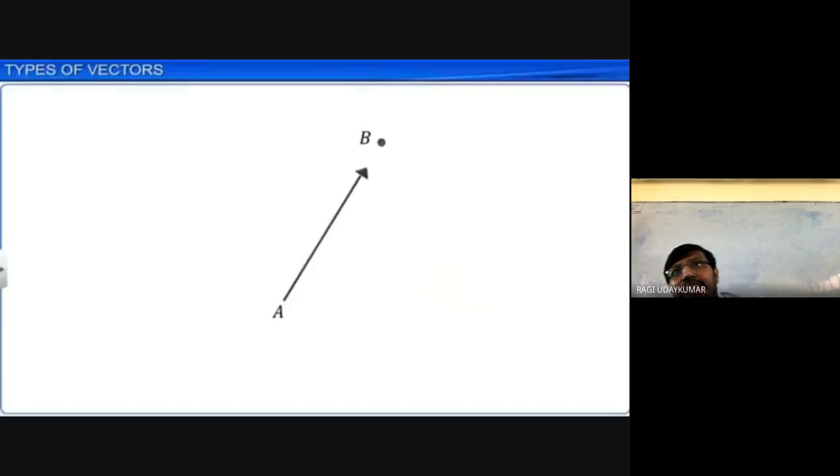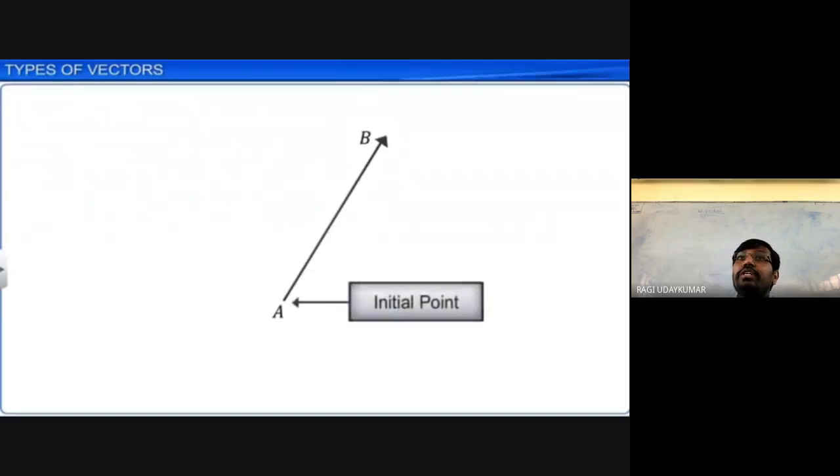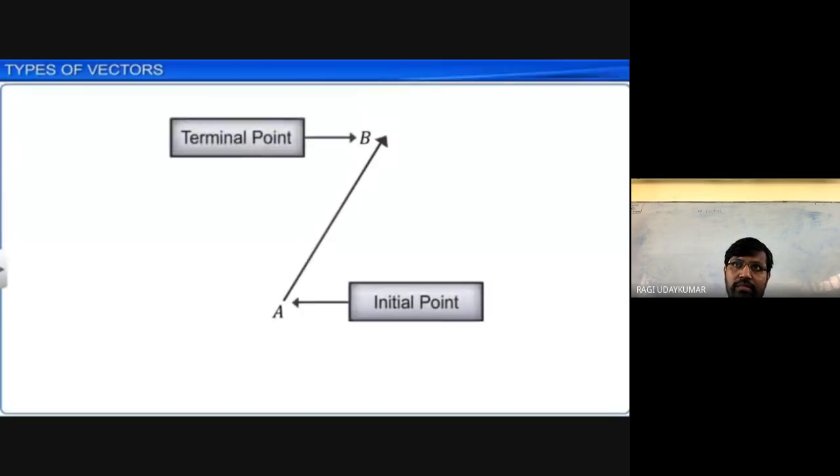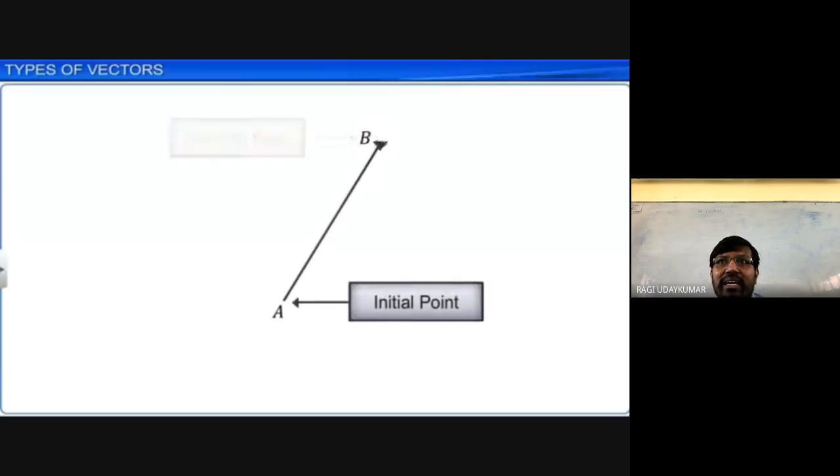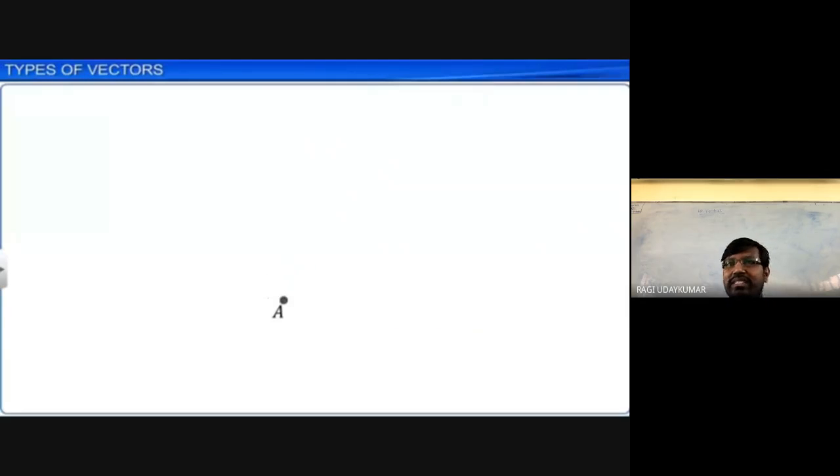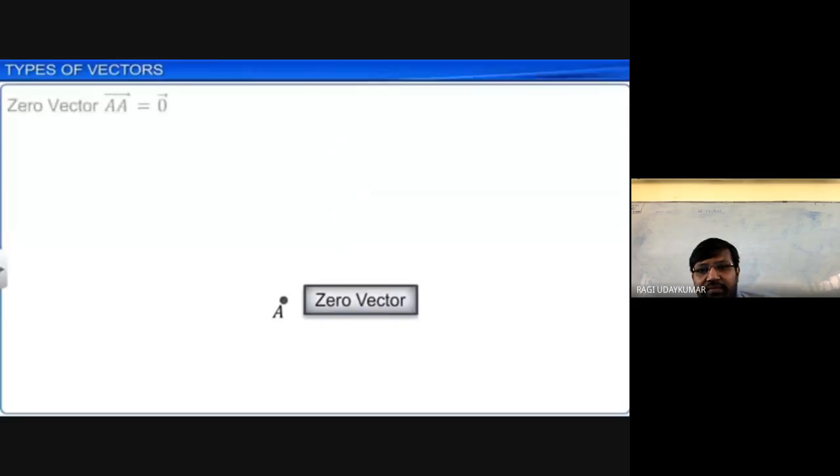So now let us see the types of the vectors. A is one point and B is another point, if you are taking into consideration. If these two initial and terminal points coincide, दोनों different points हैं, but ये दोनों coincide हो गया है, then means there is no distance, and that type of vector is called a zero vector. It is very clear to you, I think so. Through this easily you can understand. That's why I am explaining to you like this.